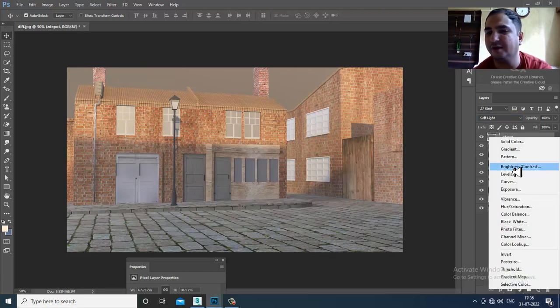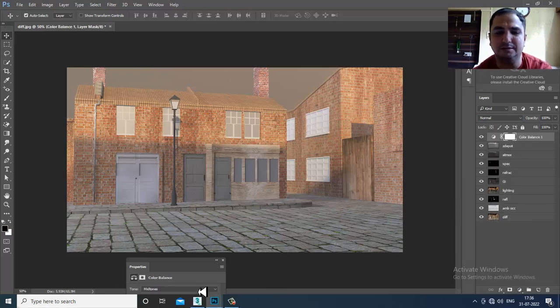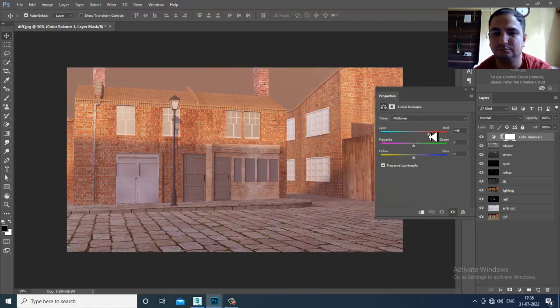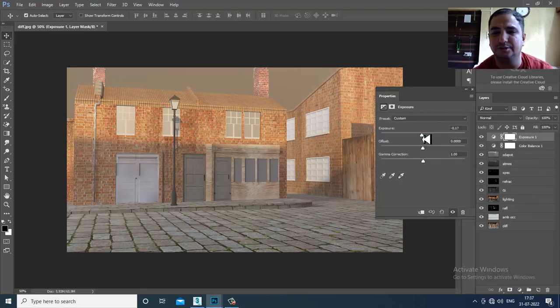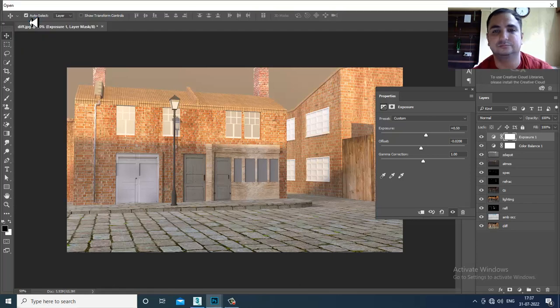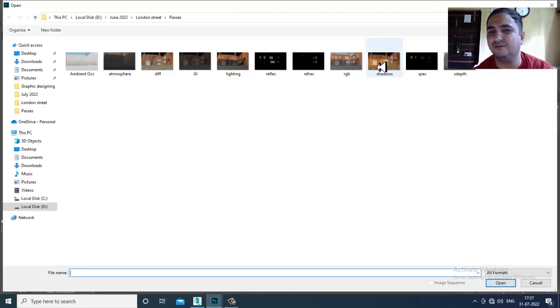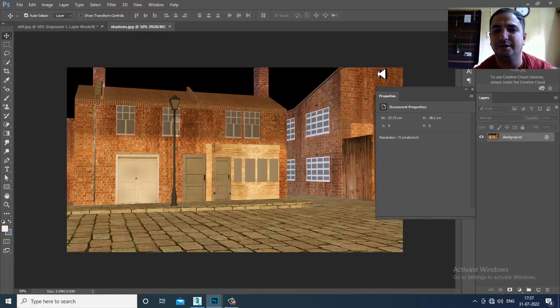You can again go over here and I can add a bit of color balance. And your exposure, you can slightly add a bit of exposure also. I'll again go into this. We have one shadows pass also over here. You can take that.